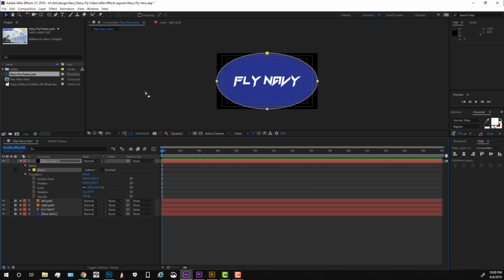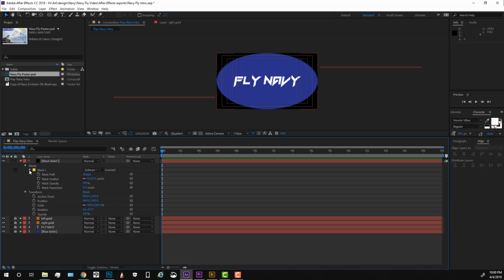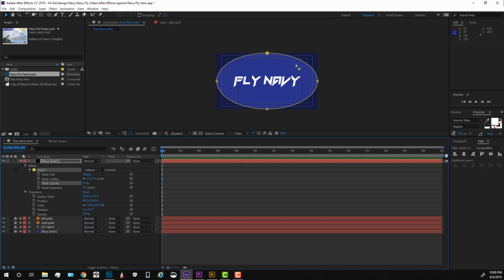Okay, and with that, I also want to go to opacity. Well, let me see if I can do it from just the masking itself. There we go. I want to move it down to 50%. Oh, now it's a little bit lower. Okay, cool. And then I want to feather it and keep this chain here because it does both top and side.